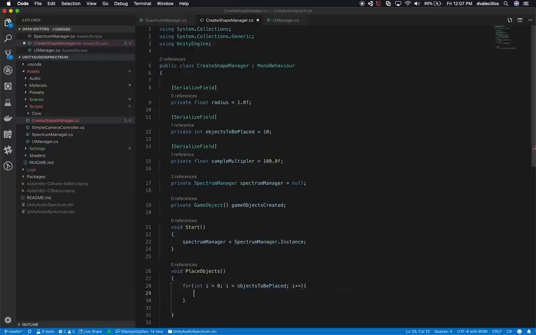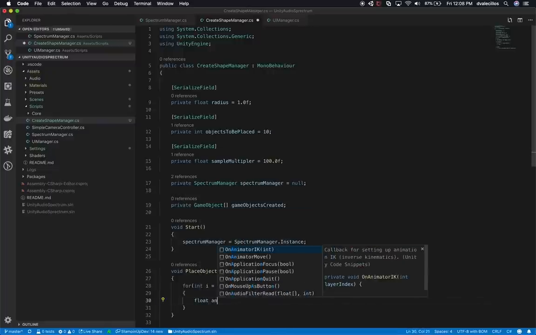I like to use for loops because they're more performant than using a for each. So I'm trying to keep it as, you know, as basic as we can. The same thing here with an array. Instead of using a list, I'm using, you know, the primitives. So there we go. This is actually a reference type when it becomes an array, but I'm not using a list. All right, so now that we have that, I'm going to be doing some trigonometry here. So we're just going to get the angle.